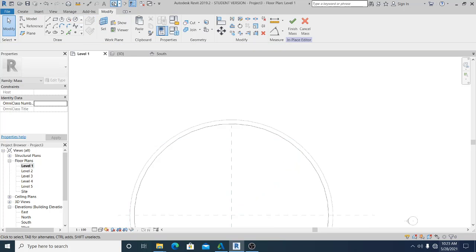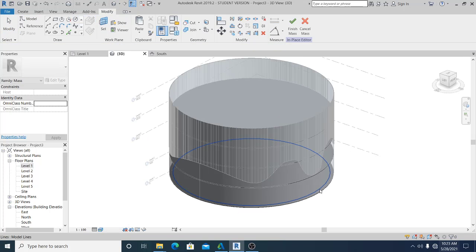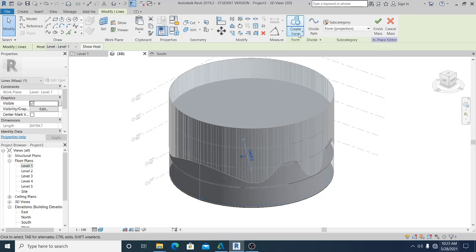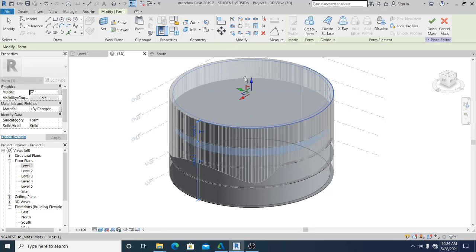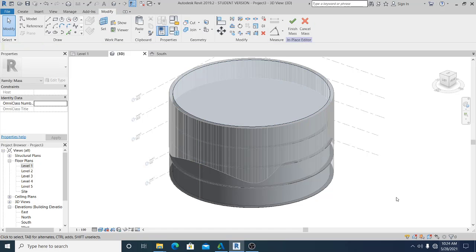And now I just simply go again into 3D. Okay, I can select this and create from solid form again. There is an option here. I just always choose the left one option. And I just simply attach here the same level like that.